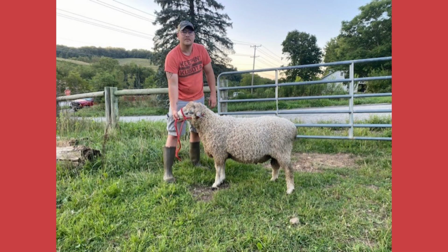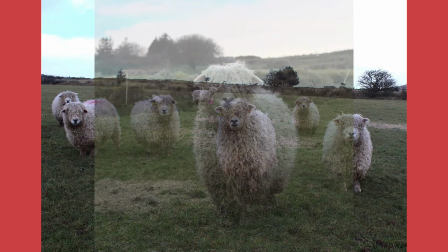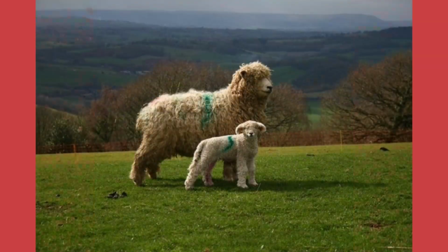And you'll see they have a long body, and they should be built like a tabletop with 4 straight legs at all 4 corners right under them. And these are some Leicester Longwools that I actually met in the UK that belonged to a friend of ours. And when she called for them and shook the bucket, they came running like crazy. These are her older brood ewes, not her full fleece show sheep. So these ewes would be the ones that were getting bred for lambs in the spring. We were there in June, so they had already weaned their lambs.